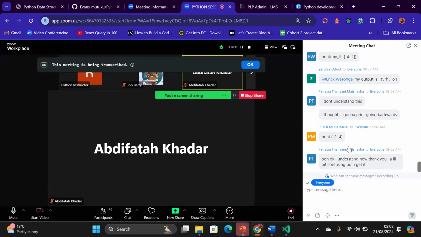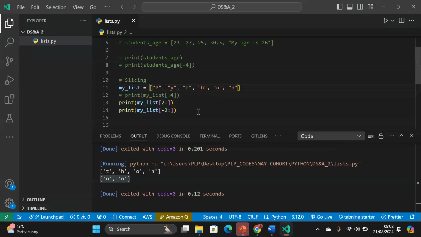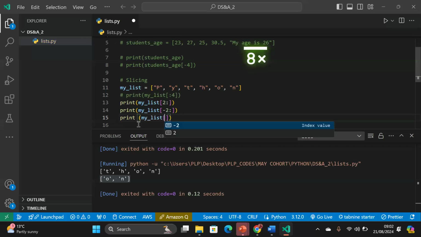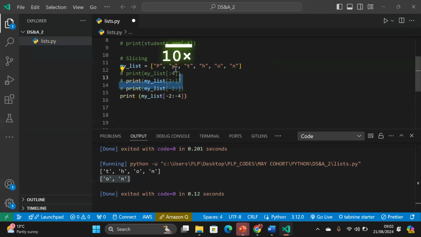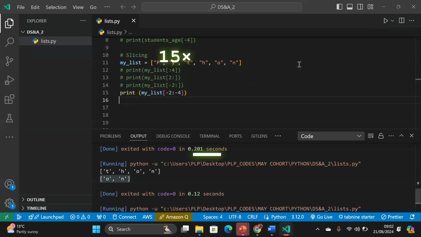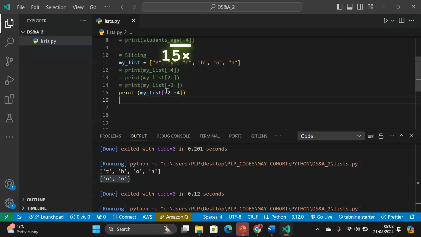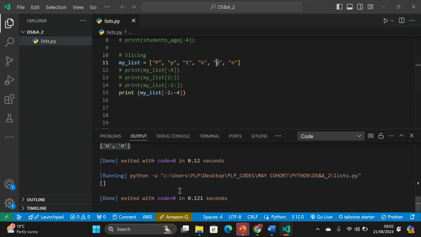So someone is telling us, Peter, we can print out from -2 to -4. Let's try. We are here to try. Let's include your example here. Print out. Let me just copy this, X, my list, then add your list brackets like that, and comment the 2 and see what it's going to print. So this one we have started from -2 to -4. Let's try and see the output.